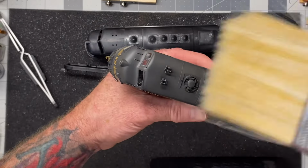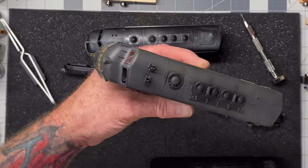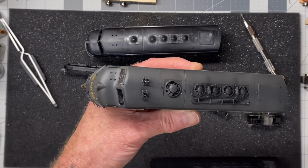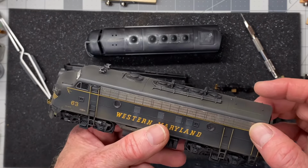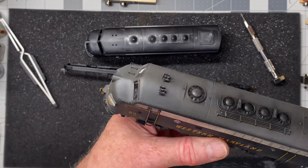I get paid here in a couple of days, so I'll probably buy them when I get paid, just because my wife's getting ready to go to the beach, and we spent so much money on this kitchen right now that I'm trying to take it easy with some spending on the model trains.